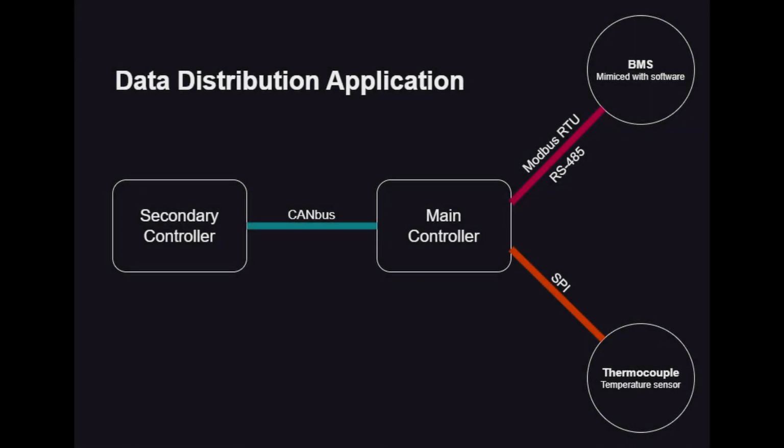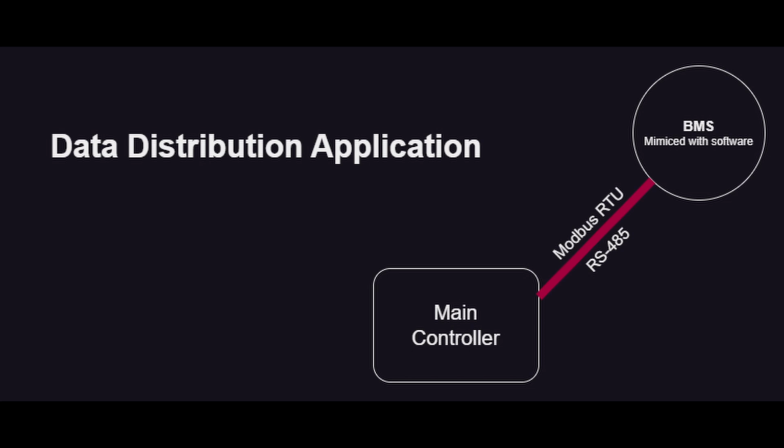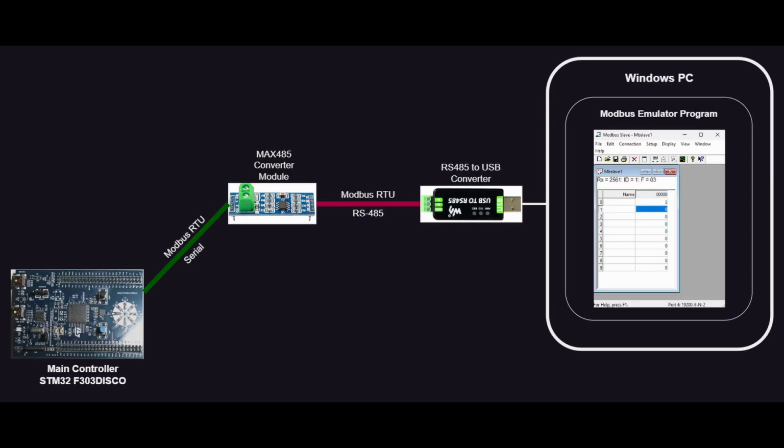In this video, we're going to be tackling the communication from our main controller to our device, which uses Modbus RTU over RS485. And as a recap, these are all the devices that we're going to need to make this happen. Now, our main controller doesn't have an RS485 module on it already, so we'll have to convert TTL to RS485 with a separate converter module. And then, since we don't actually have a real device, we'll be simulating it with a Modbus server on our PC, which is why there's an RS485 to USB converter here.